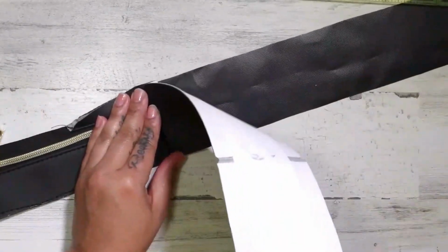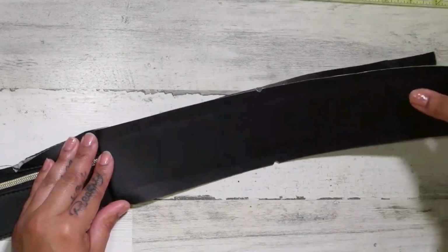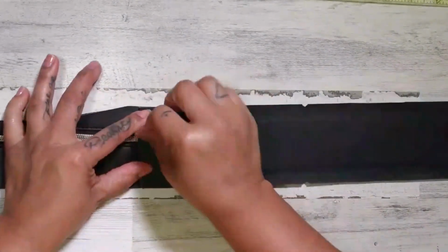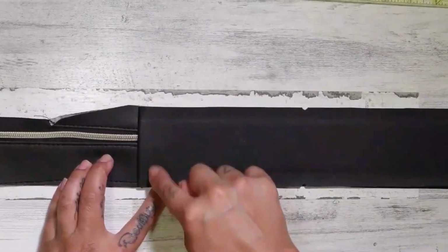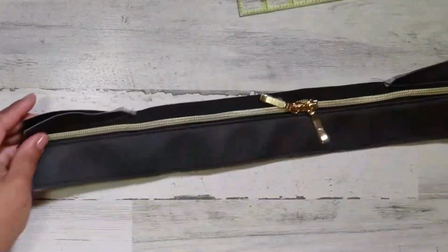So now the base lining and the base exterior pieces are touching wrong sides together. We're going to finger press that down, and then we're going to top stitch along the exterior base at 1/8 of an inch seam allowance. Okay, let's do the same thing to the other side.